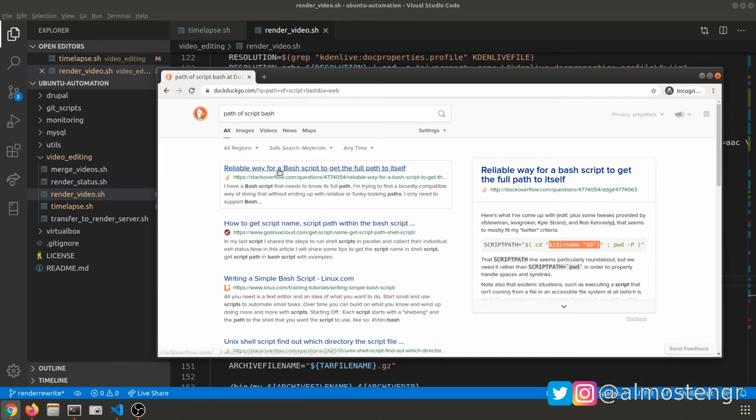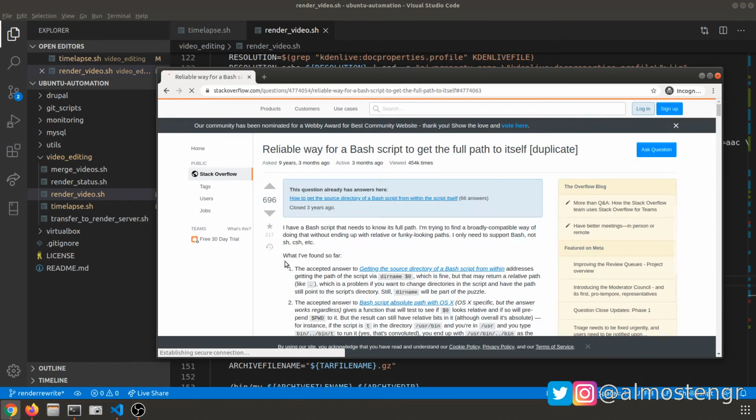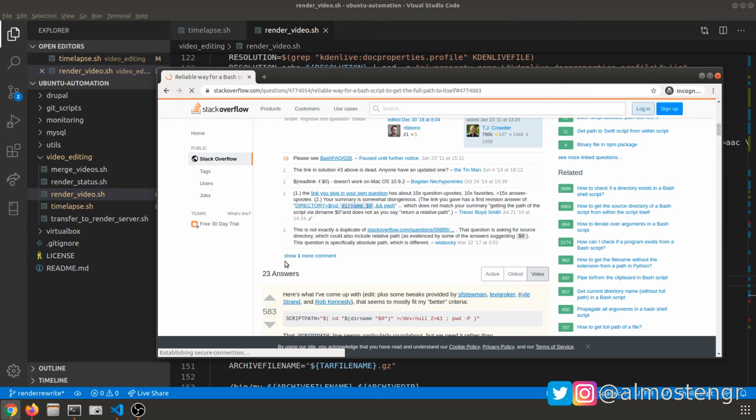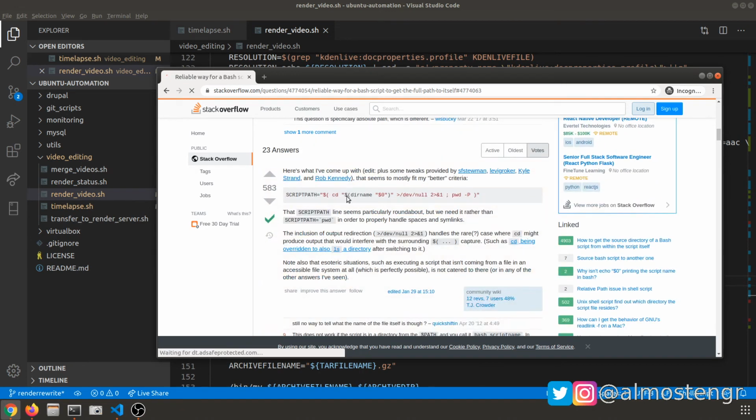Let's see how they have this on Stack Overflow, how they're calling this particular thing. All right, so dirname, cd, dollar dirname $0. All right, so they're cd-ing. Okay, that makes sense. So the copy, cd, /dev/null.